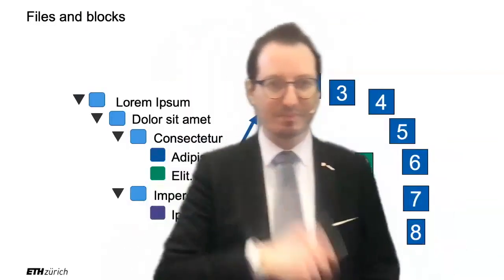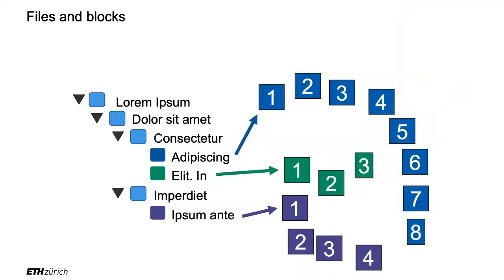Okay, so as a quick reminder, this is the data model of HDFS. It's difficult to do more simple than that. Well, maybe simpler than that would be object storage with S3, where it's just flat and you have key value pairs. But here you see we have this hierarchy of files organized in directories, just like on your hard disk, the file system. And the content of the file is organized in blocks.